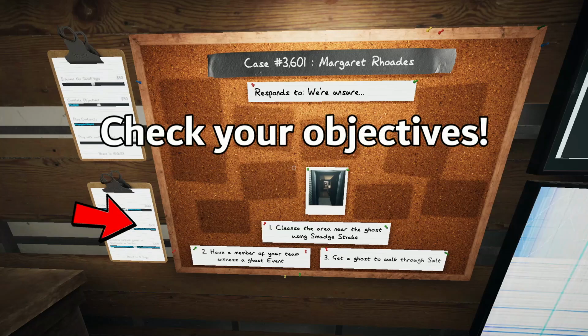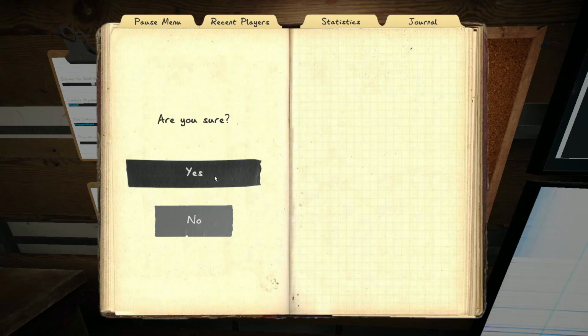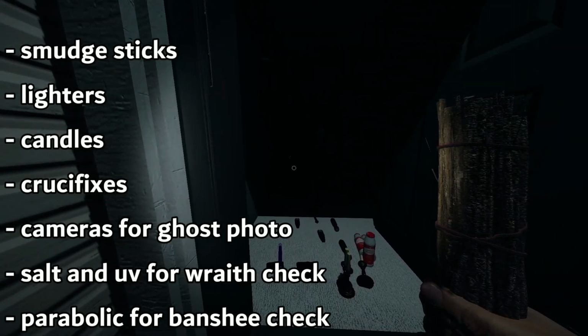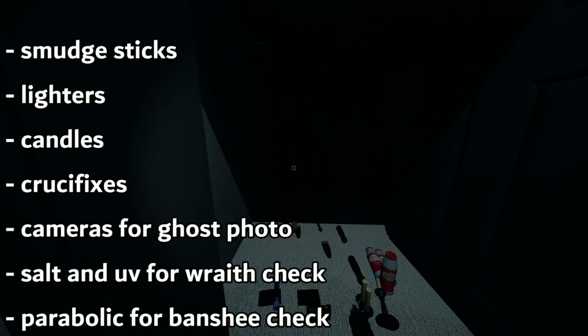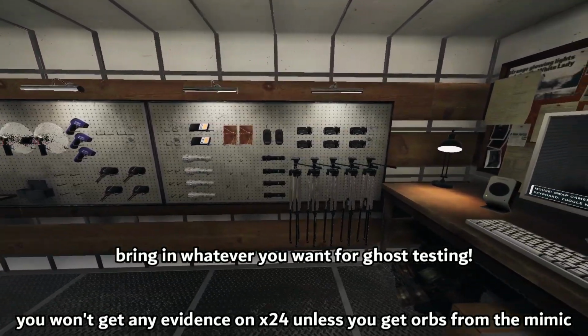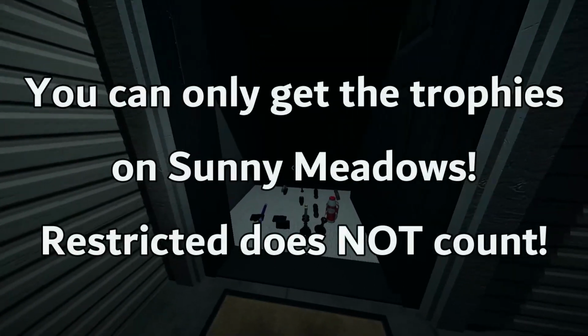The first thing that you should do is make sure that you have good objectives. If you don't feel like you can complete them all, just reset and try again. Before I enter, I bring all the essentials to the front door, such as smudge sticks, lighters, candles, and crucifixes. You don't need any evidence equipment or flashlights. You can bring motion sensors or the parabolic microphone if you need it for your objectives. Otherwise, it's up to you.